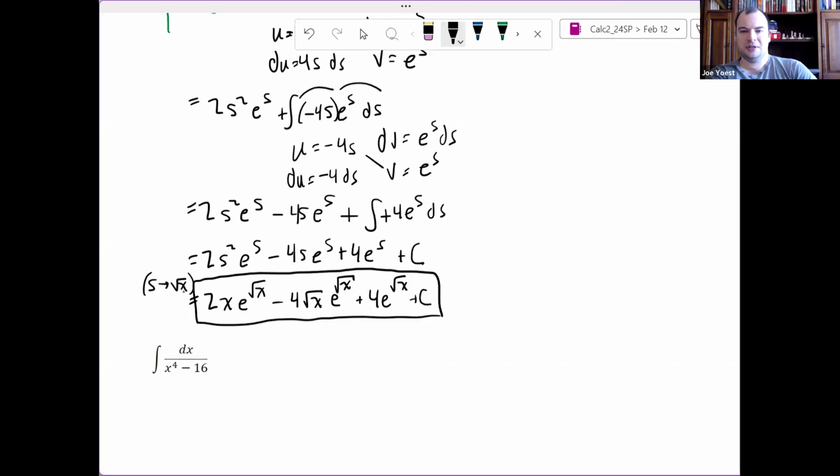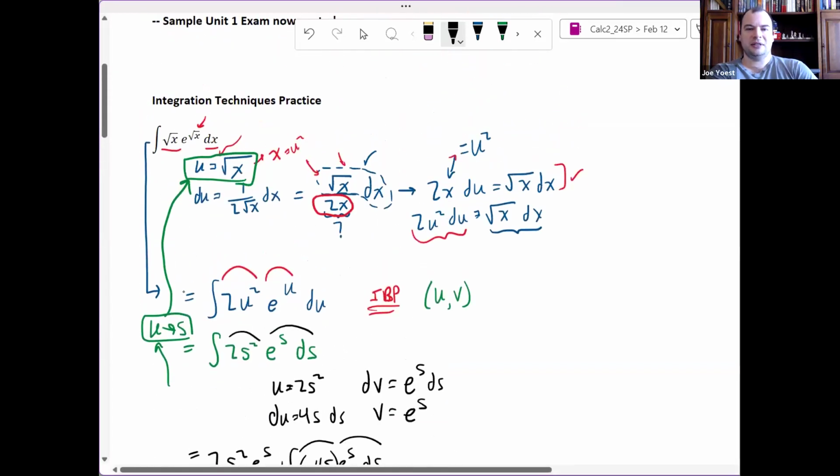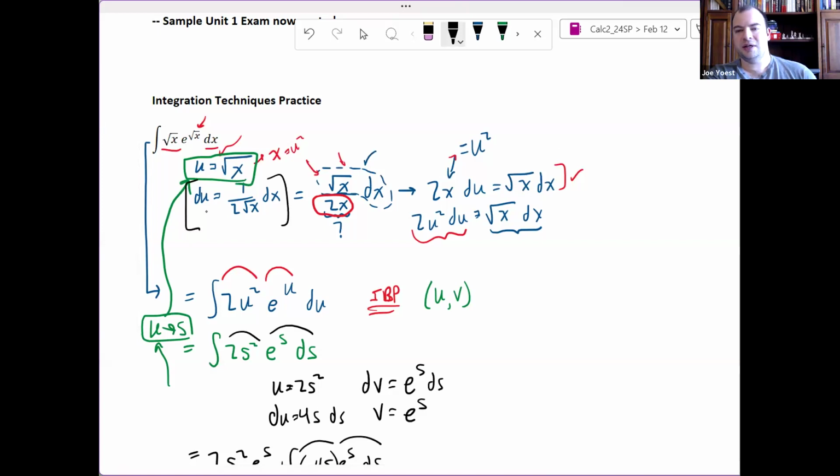Okay, so that was, again, a bit of a longer integration problem. I think the crux of the problem, the most difficult part, was that we're naturally led to this substitution. That seems like a good idea. But we seem to be kind of stymied here, and we need to push a little harder to make the substitution work. I think it is a good instinct to say, I'm not so sure this is going to work. Let me look at other options.